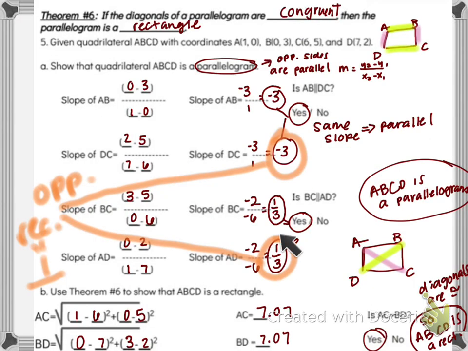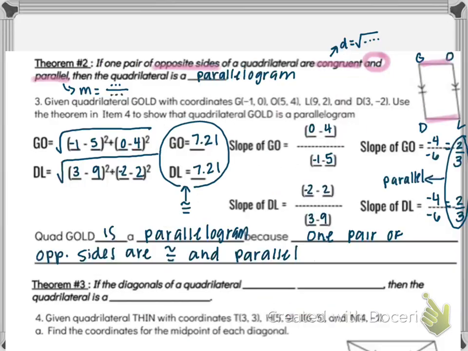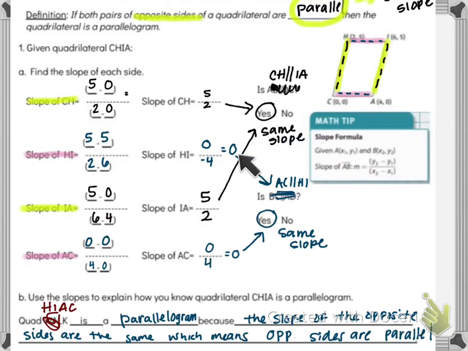If you look at these, one's positive, one's negative, and this one right here is negative, and then you can flip them. If you flip 1 over 3, it becomes 3 over 1, which is 3. Okay, if you were looking at this first one right here, and I asked you, hey, is this a rectangle? Looking at it, some of you will say no, because it doesn't look like a rectangle. But you can look at the slopes and identify that.